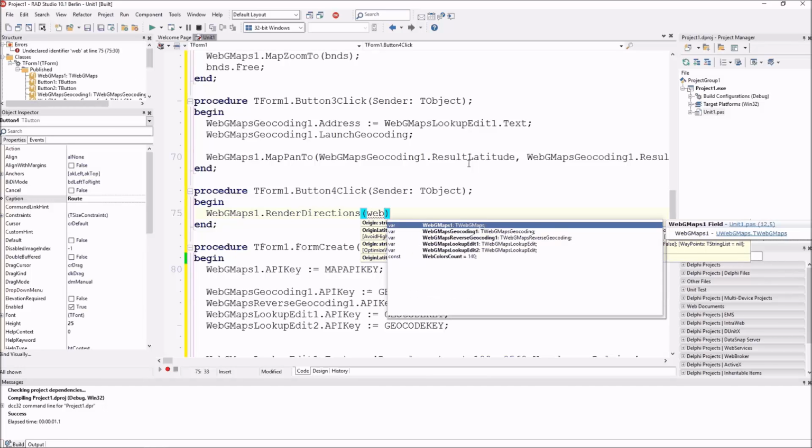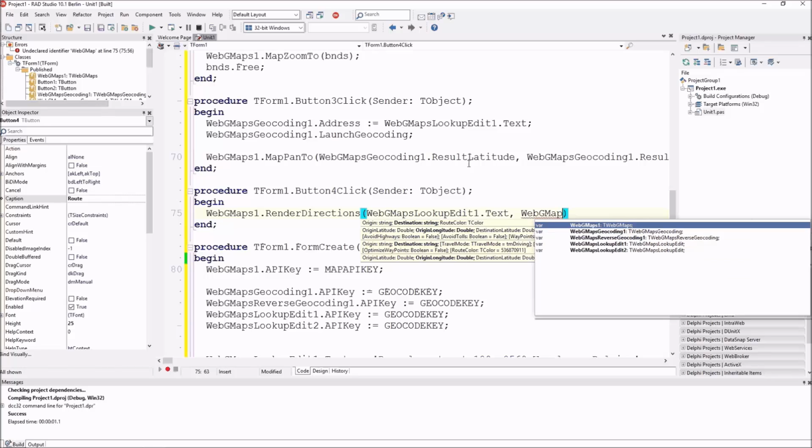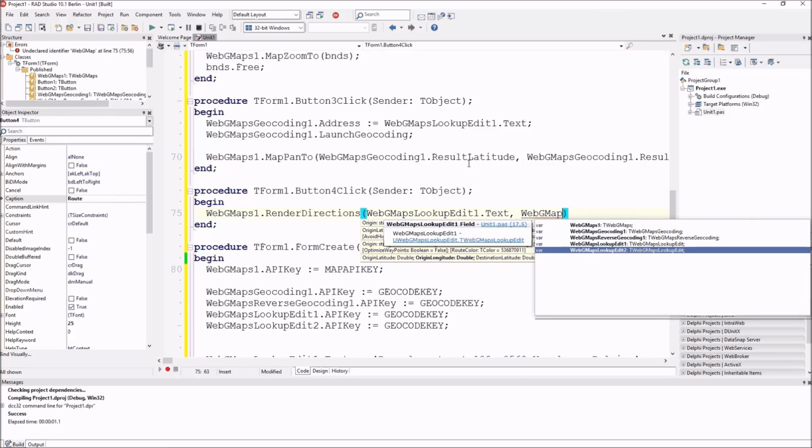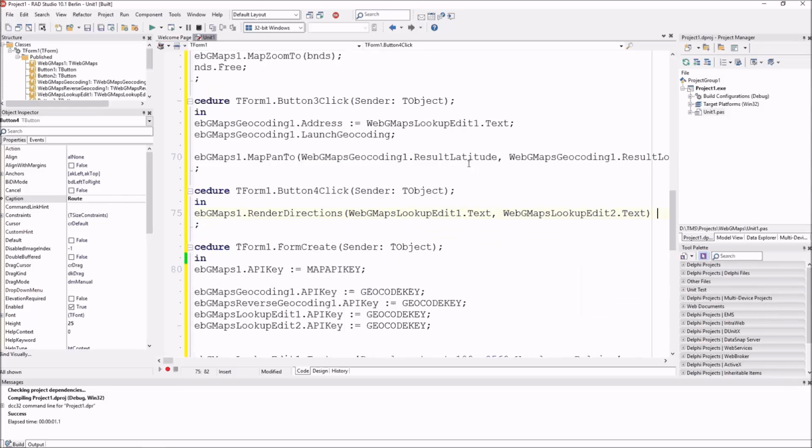So in this case, we will be using the edit controls addresses, and this will be sufficient to let the route be calculated and displayed in Google Maps.